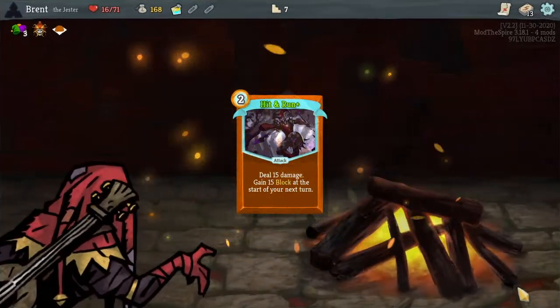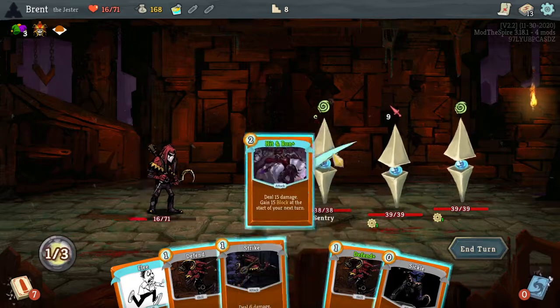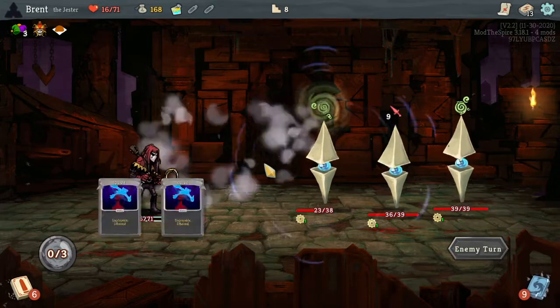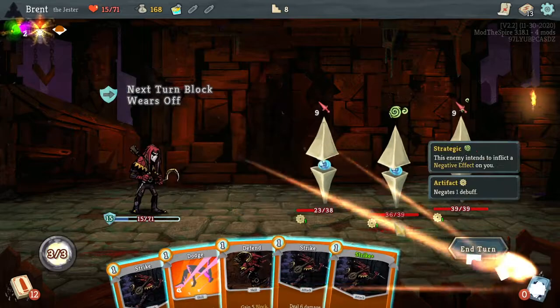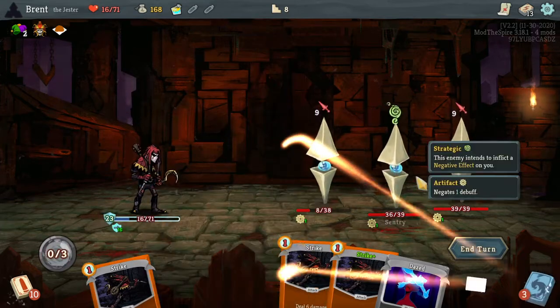Hit and run. Okay. Oh, centurions. Okay. Defend. Come on, hit the flea. Nope. High risk, high reward deck. And then we picked up the other thing we wanted to discard. Alright, we really want to play through the deck. Another hit and run. Really good. Okay. Dodge.